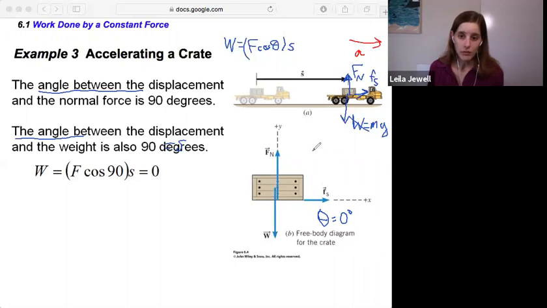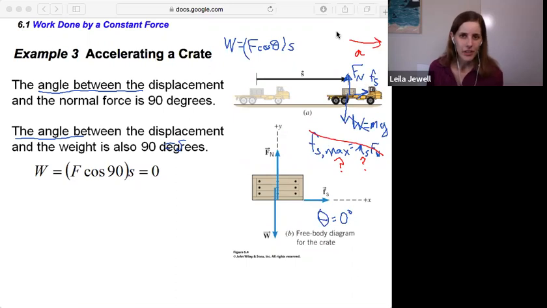Now, we know that the force of friction can be calculated if it is Fs max, which this problem doesn't really tell us, as the coefficient of static friction times the normal force, and we can figure out that the normal force is equal to the weight of the crate. So we can plug that in because we know the mass, but the problem didn't tell us anything about the coefficient of static friction, let alone that this is a limiting case where the crate is about to start slipping. So this isn't going to be our best approach.